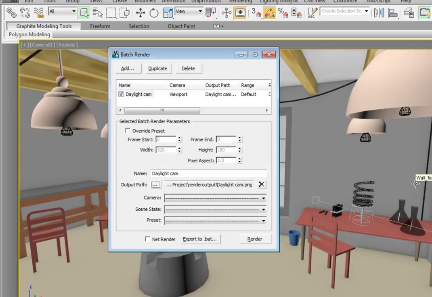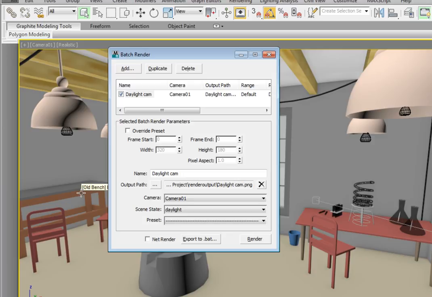In the camera options, select Camera 1 from the drop-down list. This will set the entry in the queue to render Camera 1 from the scene. In the Scene States drop-down, choose the Daylight Scene State. This will set the parameters of the scene to the parameters we saved in the Daylight Scene State when this camera renders.